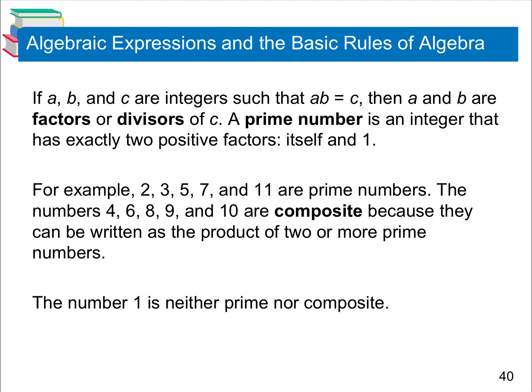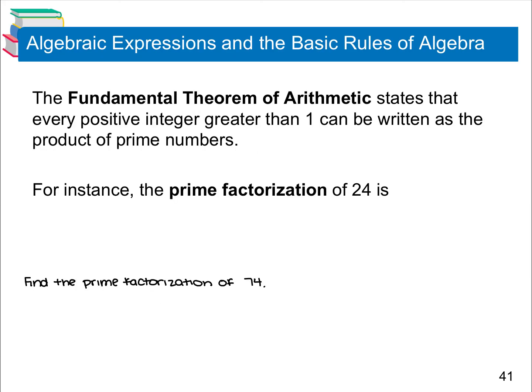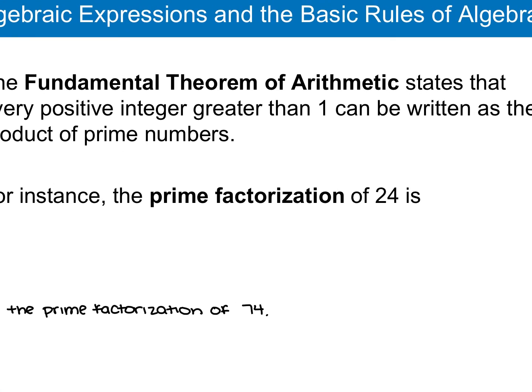For our last part, prime numbers, which are something like 1, 2, 3, 5, 7, 11, those are all prime because they only have factors of 1 and itself. We also look at prime factorization. So if we looked at 24, for example, and we were to find the prime factorization of 24, we can say that 4 times 6 is 24. The 4 is 2 times 2, and the 6 is 2 times 3. So we could write that as 2 times 2 times 2 times 3, or if it asked us in exponential form, we have 3 2's, so that would be 2 cubed times 3.